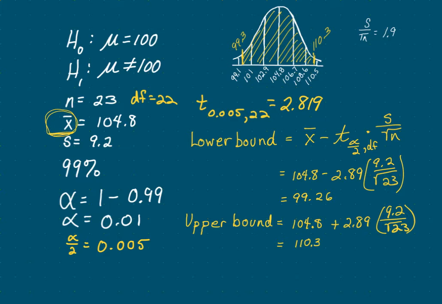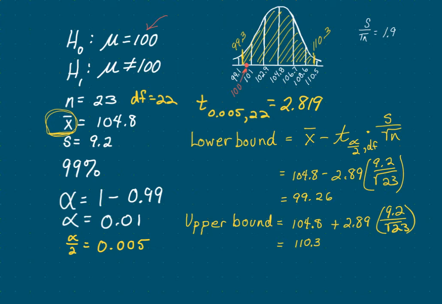So we build our confidence interval around the mean of the sample, and then, and only then, we determine if this mean is within the confidence interval. And yes, it's about right here. That would be 100. Since it is within the confidence interval, there is no reason to reject the null hypothesis. We would say there is not sufficient evidence to infer that the population mean is not equal to 100.